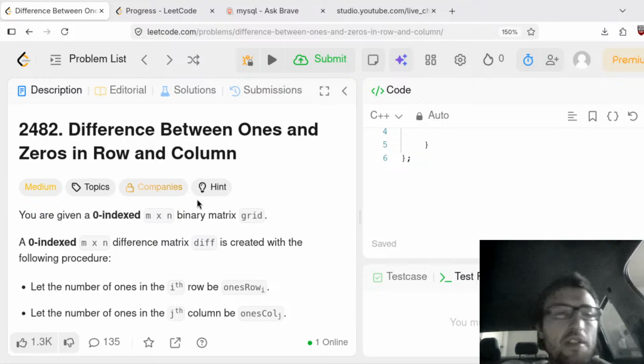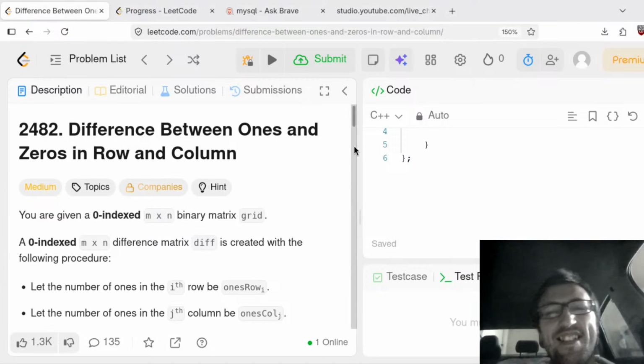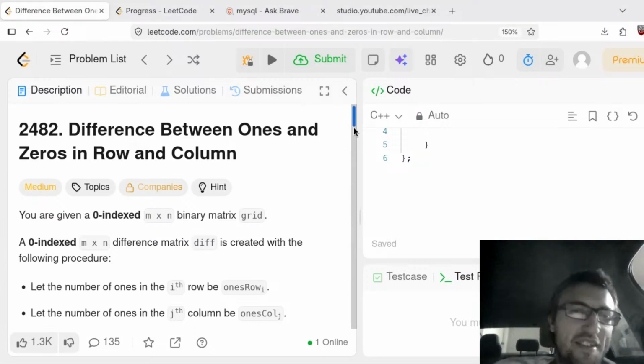I could read this question, I guess. I should get going here. It's gonna be hard for me to read this and not solve it though. I like the LeetCode easies, man. They're quick.